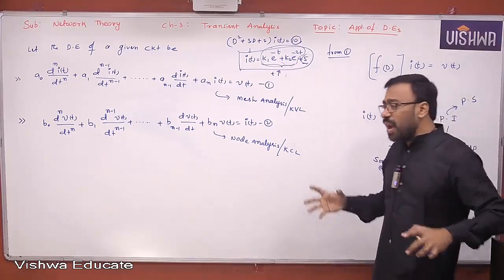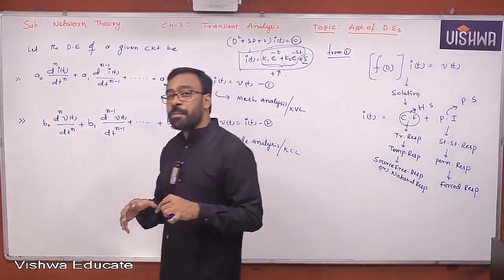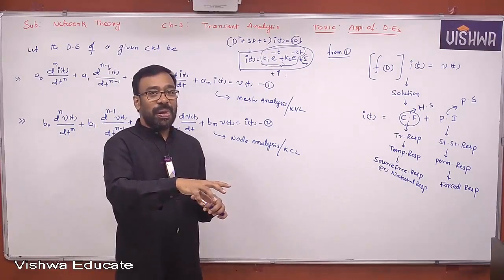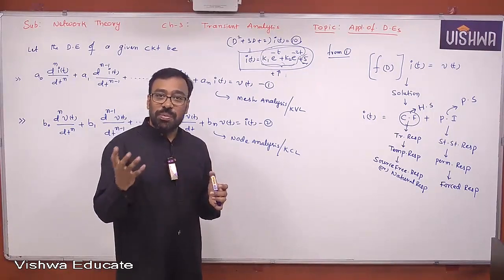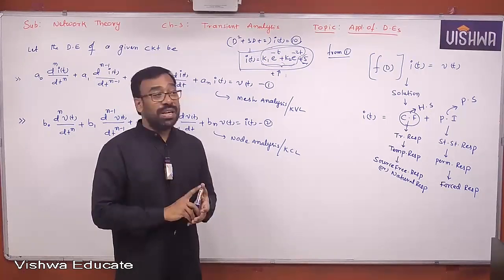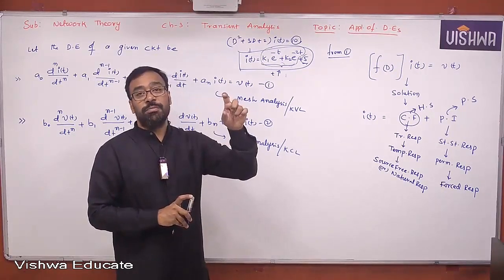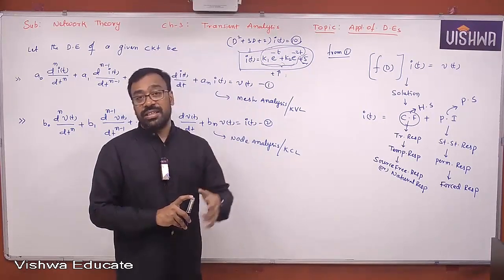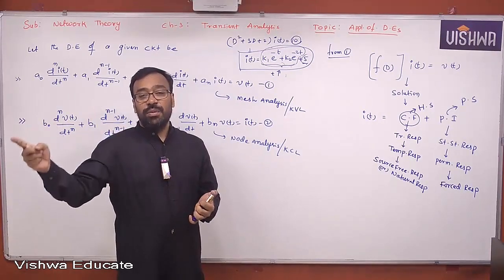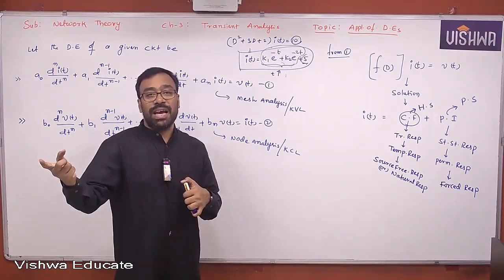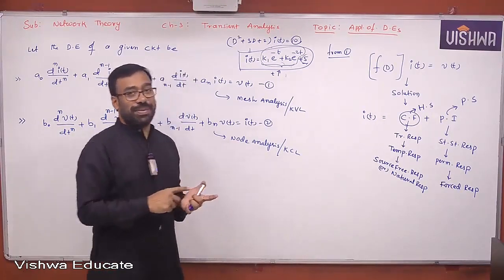Now, when you have multiple inputs in the system, immediately you recollect one theorem. What is that theorem? Tell me, all of you. Superposition theorem. According to superposition theorem, the response due to the first input is calculated when the second input is suppressed. Now the response due to the second input can be calculated when the first input is suppressed. Yes or no, all of you?